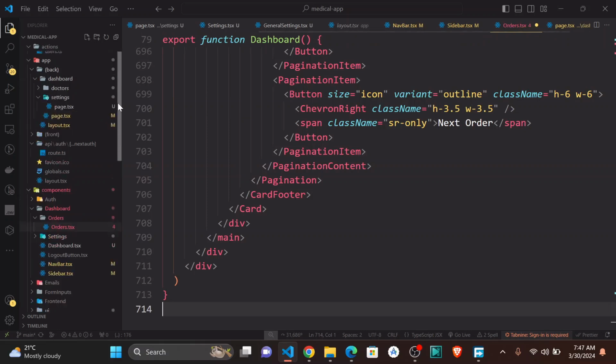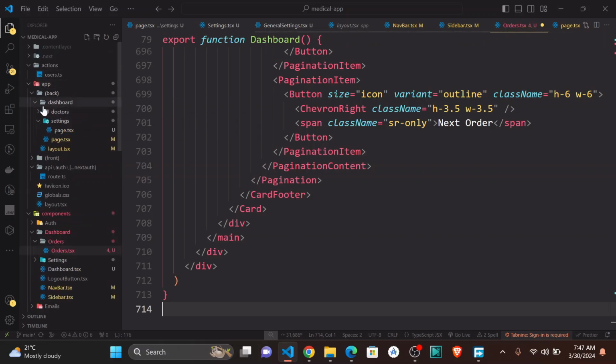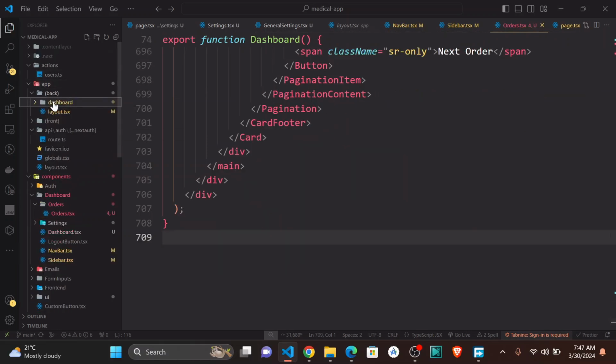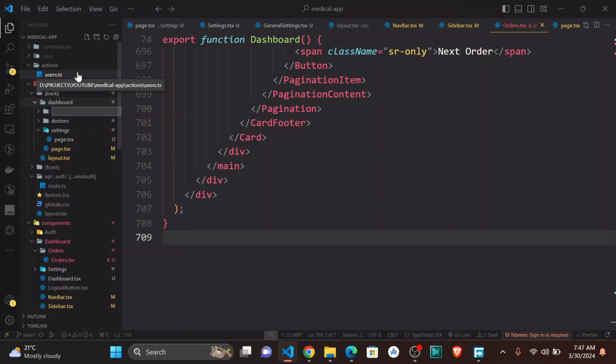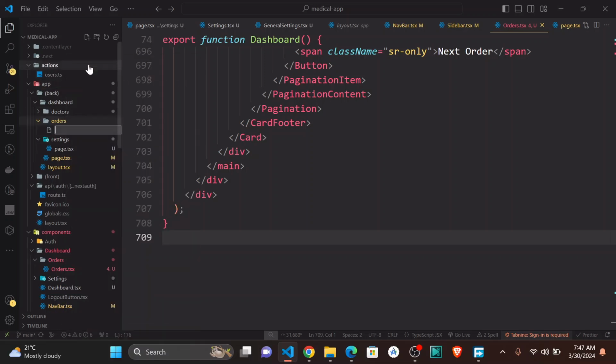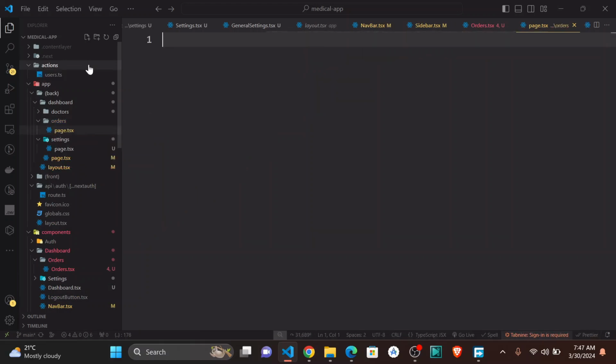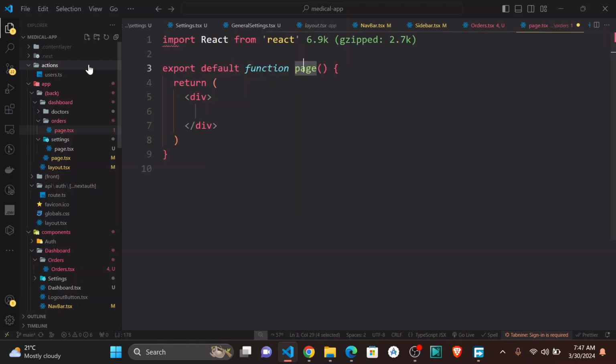And let me just go up in the dashboard and let's just go ahead and create this. So page, so I want to create the orders, and this is going to create this page. So page dot tsx, rfc.